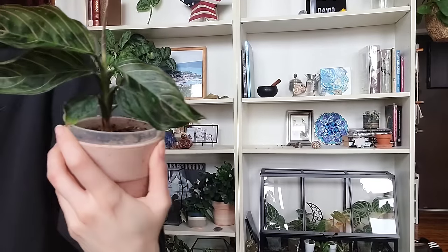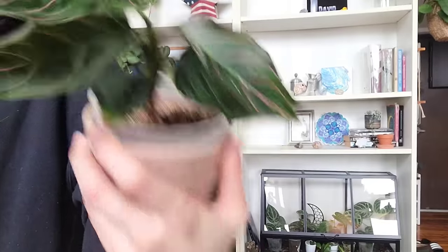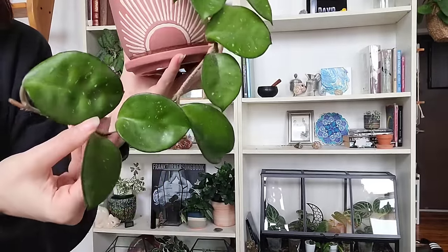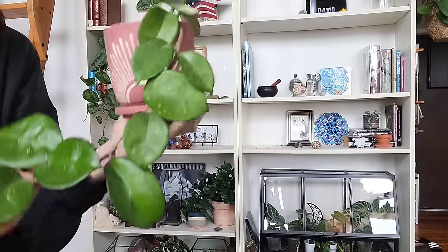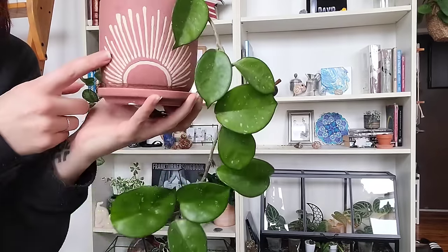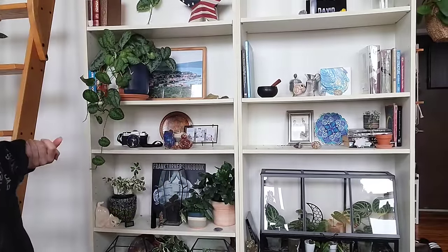This is a super cute Aglaonema red army that I'm definitely keeping. This is a more recent purchase. And then this is a more sentimental Hoya. This is a propagation from my original Hoya Chelsea that I don't have anymore. And it's a cutting that I gave David when we first started hanging out, in this really cute pot that my mom snagged for me. All right, we are getting there.